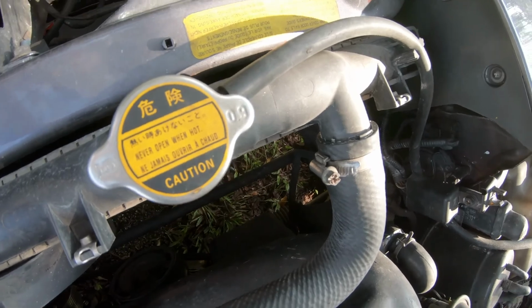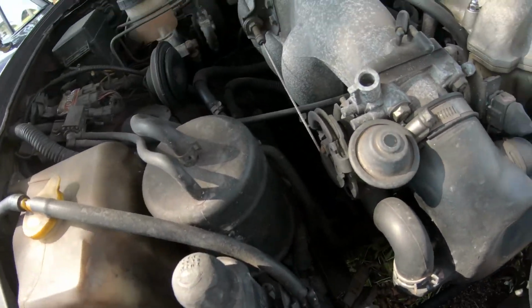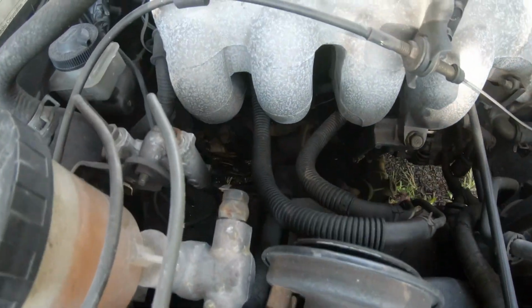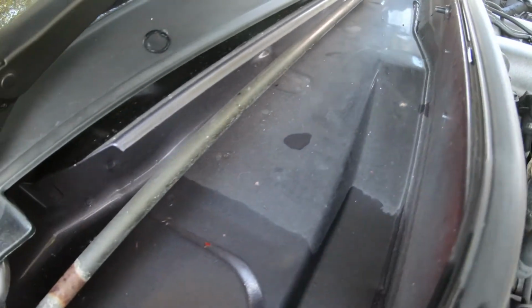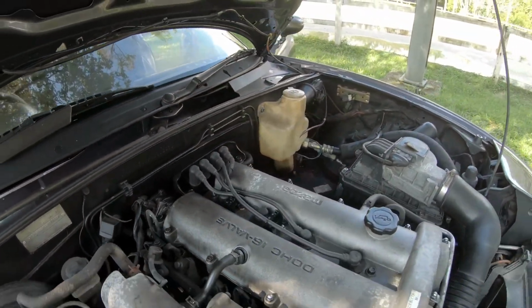Acceleration, 0 to 100 kilometers an hour, 8.7 seconds. I'm not sure what it does today in this day and age. Maximum speed 185 kilometers an hour. Not to say this car is built for top end speed, it's really built for point to point performance and handling. Really a lot of fun through the hills and mountains, through the curvy bits.